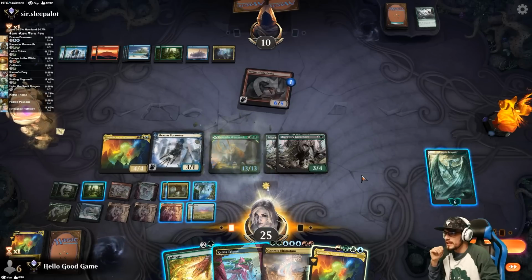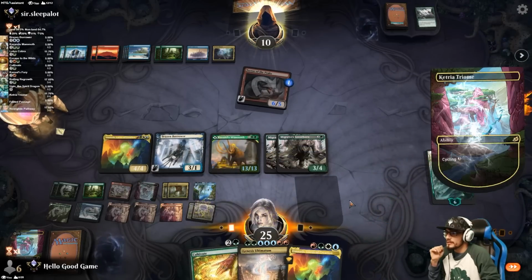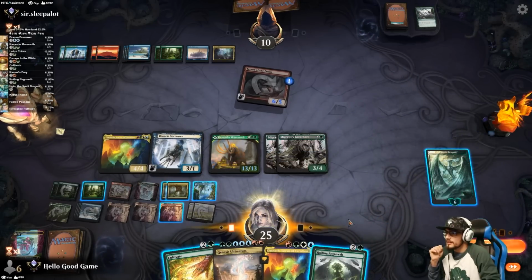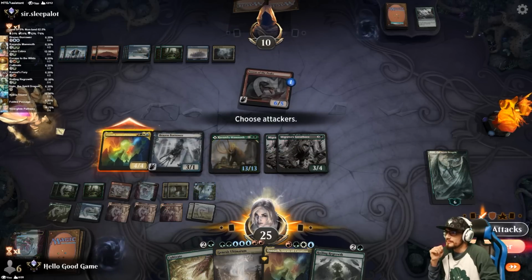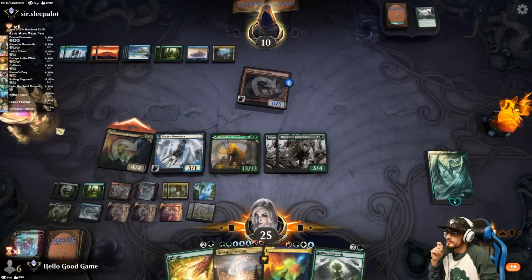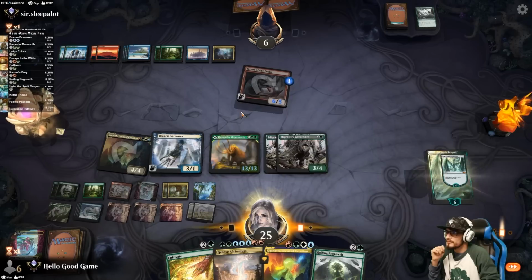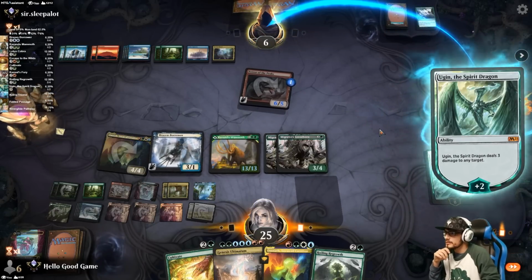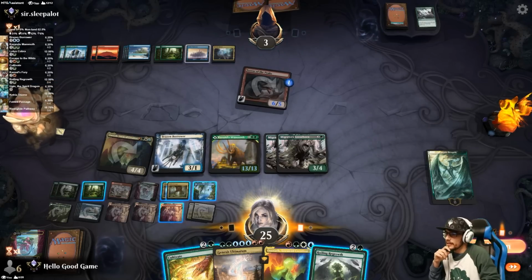Mammoth goes up again. I guess let's cycle this, looking for a fling. Not it. Let's take our attack phase. Again, we have another chump blocker for the Terror. So they have to play a creature, kill the Borrower, and then go from there.